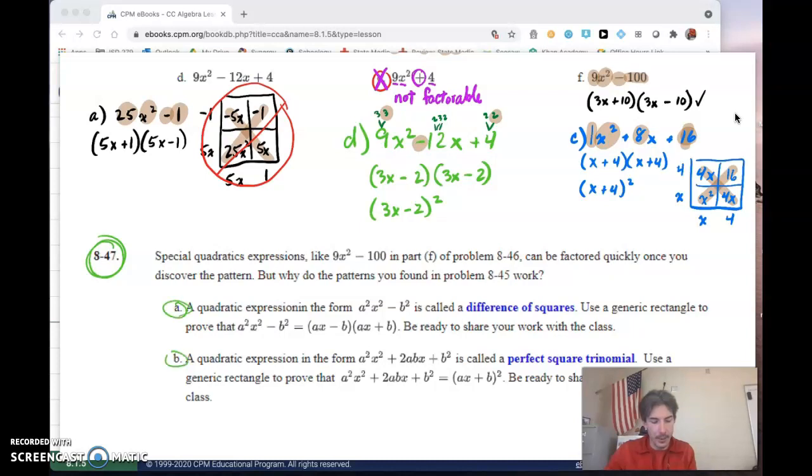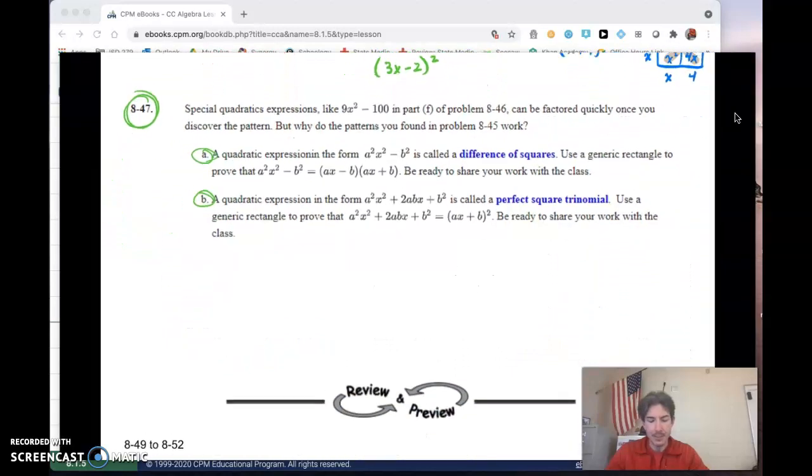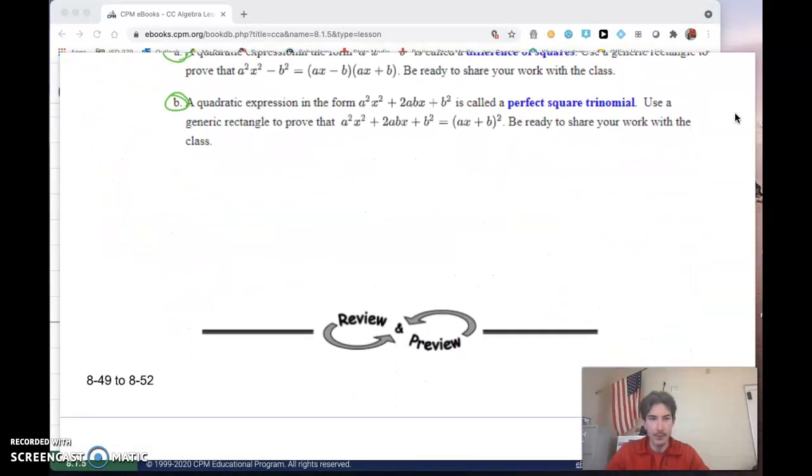But some of you will be here and you'll be ready for this. Some of you are going to say, Anderson, this is hogwash and malarkey, and why can't I just use the generic rectangle to do some factoring? Because I'm fine with that. And the answer to that question is you definitely can. The generic rectangle will still work 100% of the time for us. This is just a shortcut when and if you are ready for it.